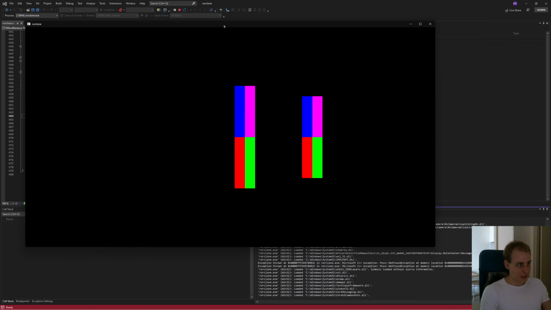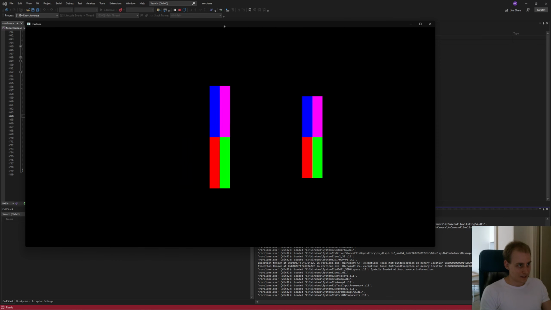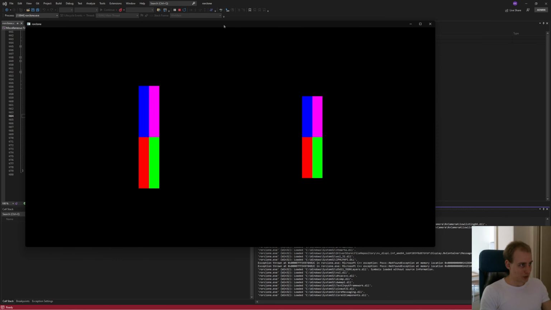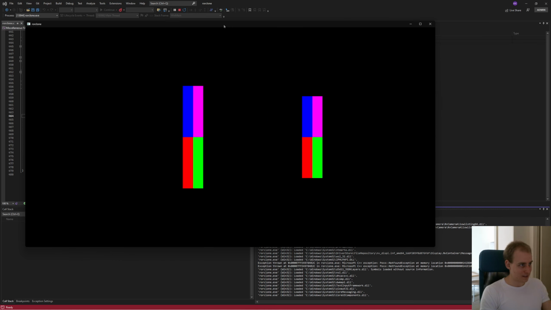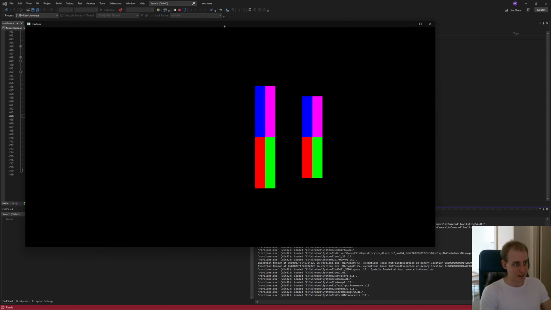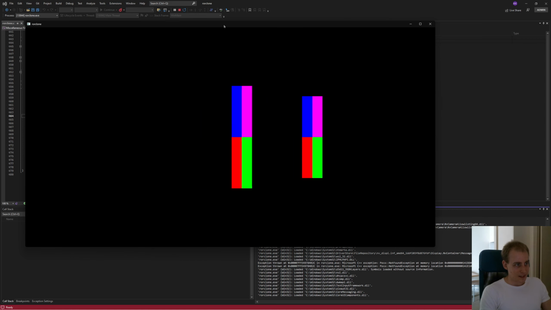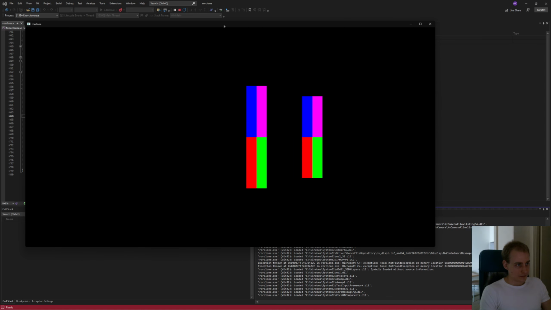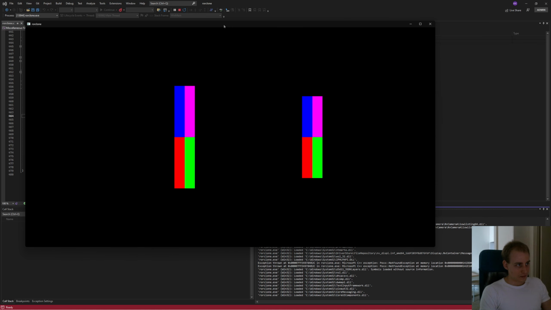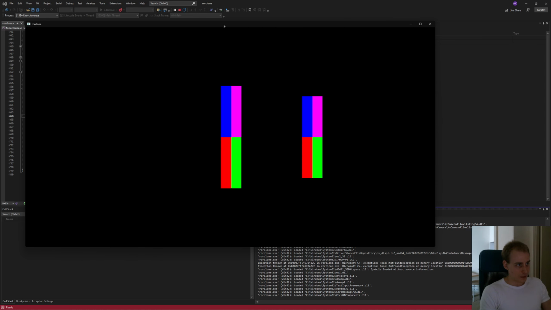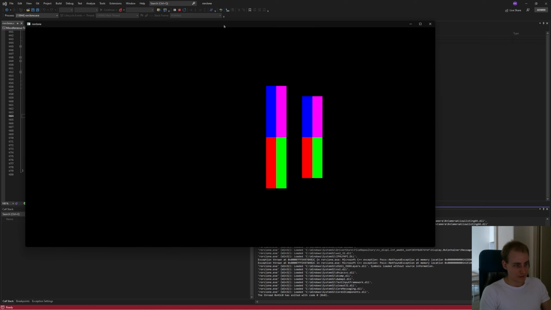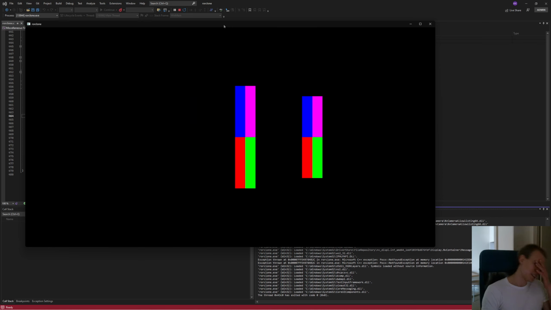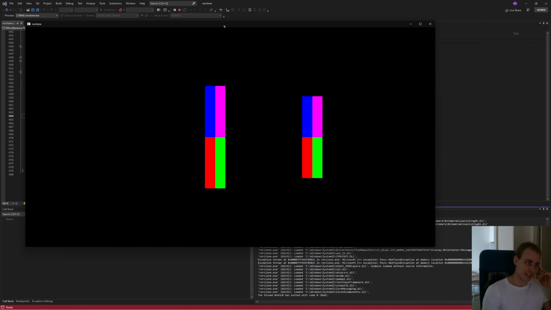Well, I mean, there is one issue, which is that when this thing is moving, you can kind of see it jittering around a little bit. I guess it will be more obvious with... It would be nice to be able to debug these things easier.